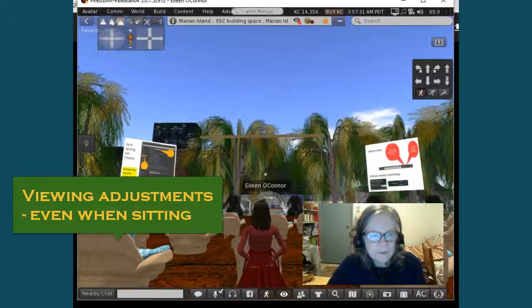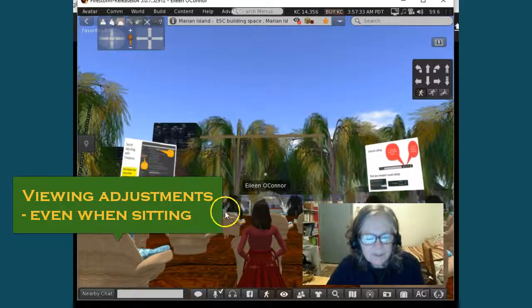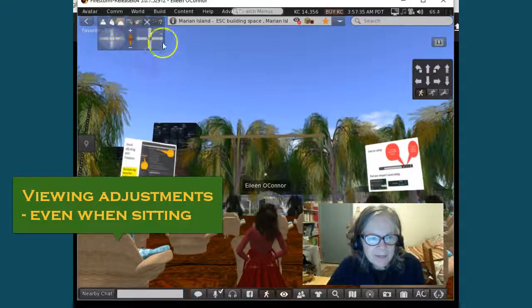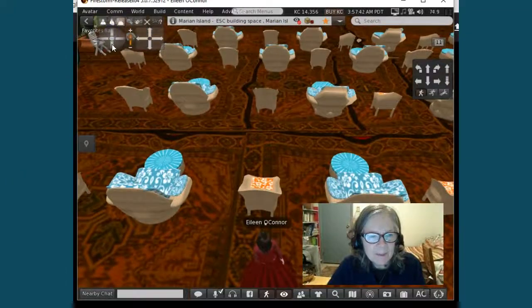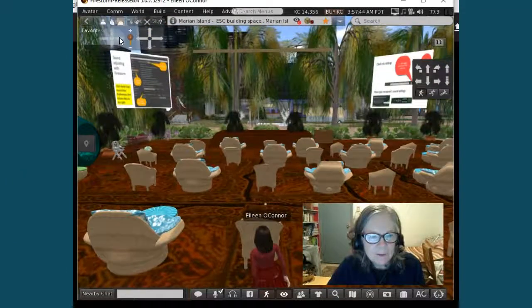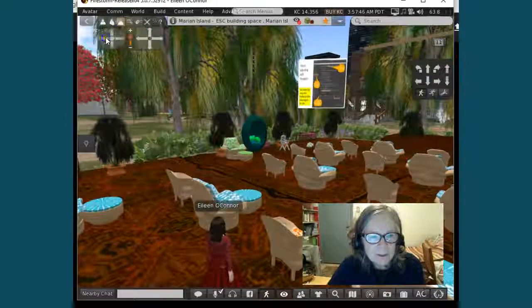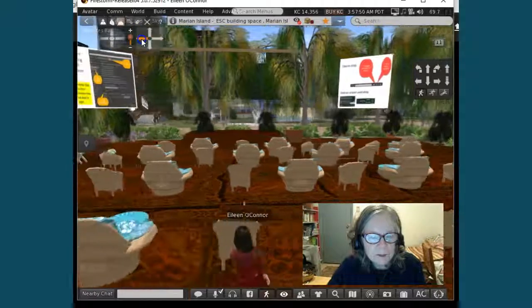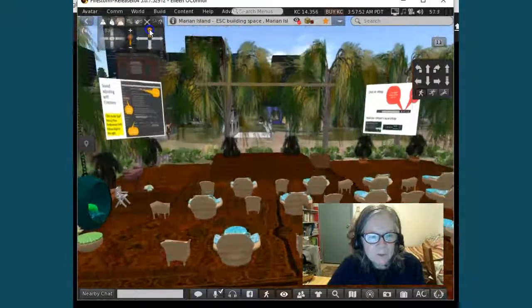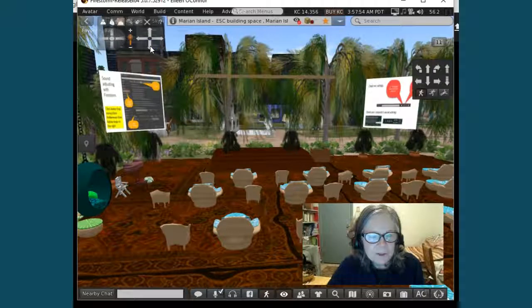To be able to really get a view when you're even just seated, you need to have this scroll wheel showing. And I'm going to show you what happens when I click some aspects of it. Okay, that's rotating my view. And I can move it in different directions, left and right. I can move it up and down. Okay, so you need that scroll wheel.